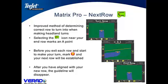Specifically now, moving on to a couple of the features that I mentioned earlier. The first one to talk about is Matrix Pro. This is a new guidance mode that's added in this new software version. And this is really an end row turning aid rather than an on swath or on the pass guidance mode. The way it works is that when you're reaching the end of a row in a row crop situation, the operator will mark B, which indicates to the console that you're beginning a turn, and then it will measure from that point over to your next swath and guide you back to the next correct row for your row crop application.